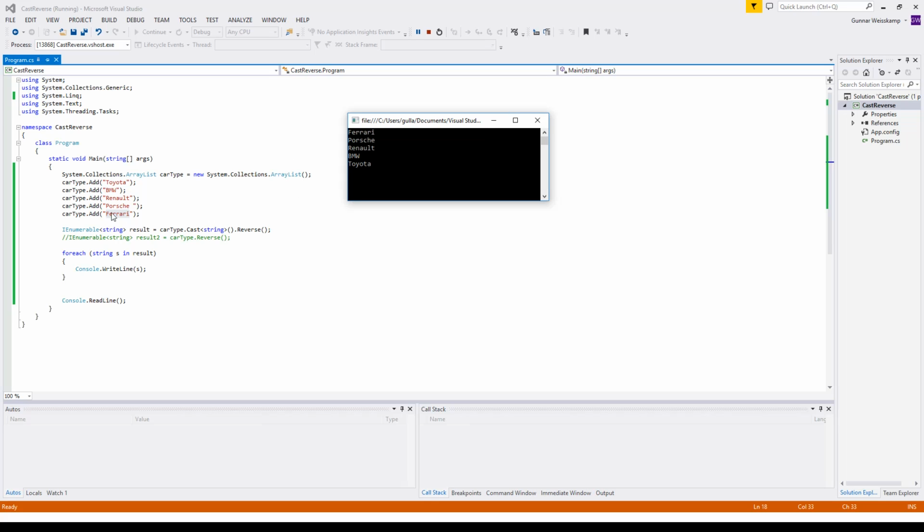So now we can see that Ferrari's at the top, then Porsche, Renault, BMW, Toyota. So it's just been reversed, as the name gives it away.